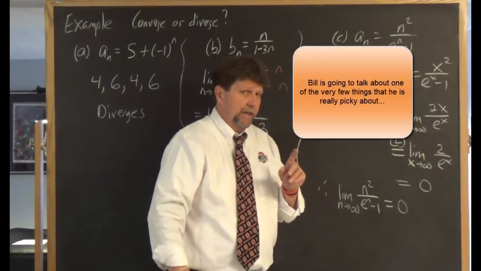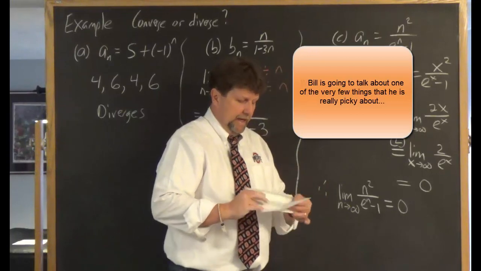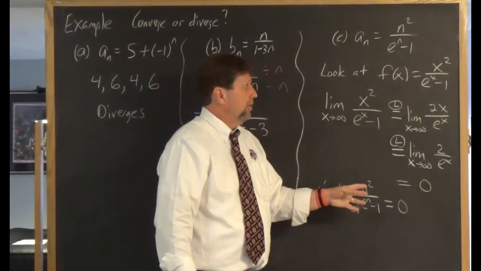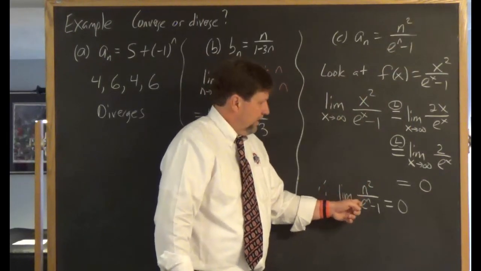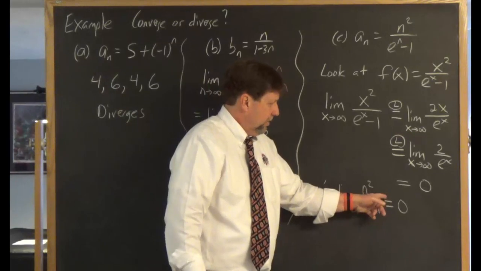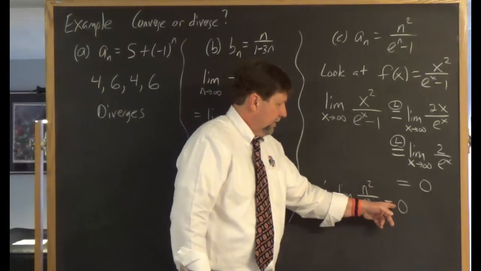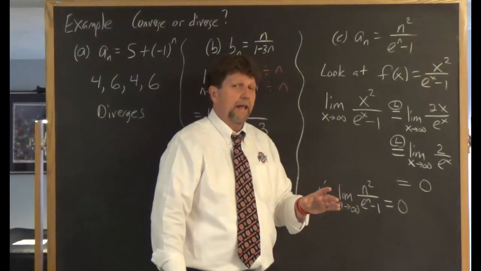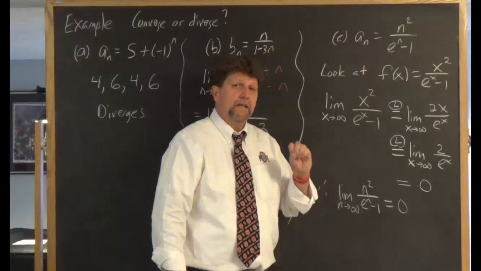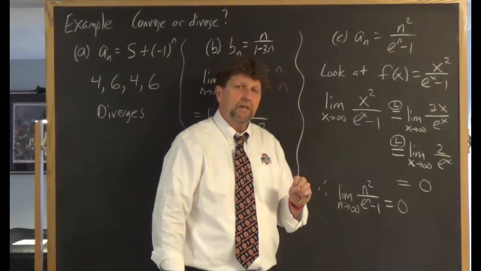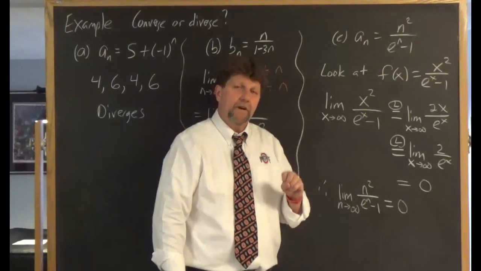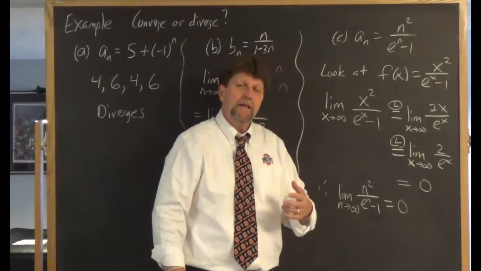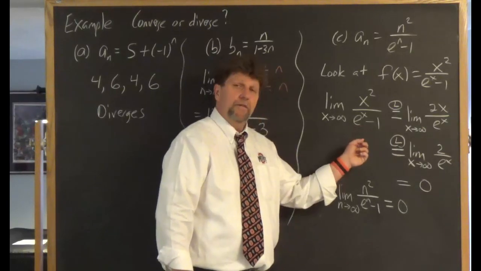Folks, this is the one thing I'm really, really picky about. If you try to use the hospital rule in doing this limit here, so you have this and you write equals L'Hospital's rule, limit as n goes to infinity, 2n over e to the n, I don't like that. I'm going to mark it wrong. You can't take a function of positive integers to the hospital. You can't do calculus on a function of positive integers. It's not a continuous graph. It's not a continuous case. You can only do the calculus on the function of the reals.